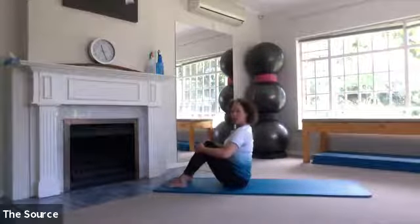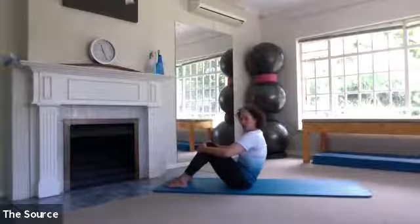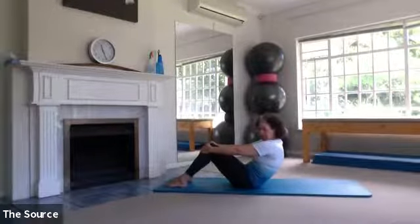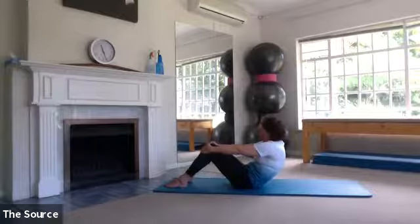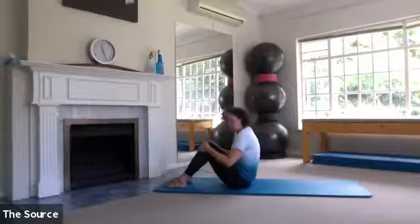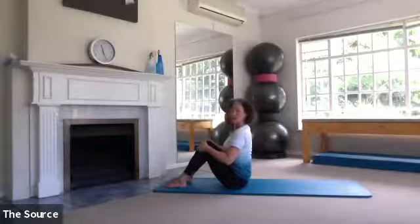And then breathe out as you roll back. So if you can, then just allow yourself to hang off your knees here. Stay for a moment. And then roll yourself forward. And then use your arms to help yourself come back up.